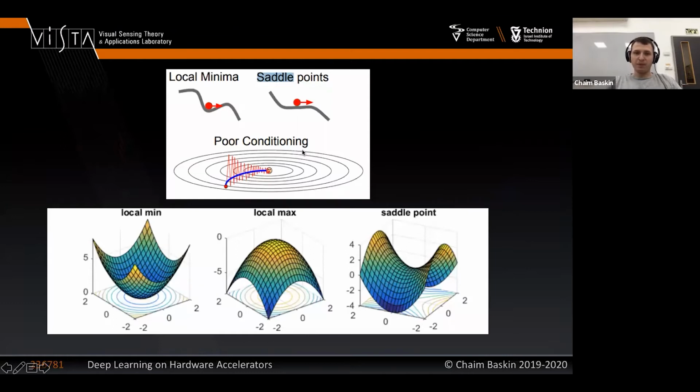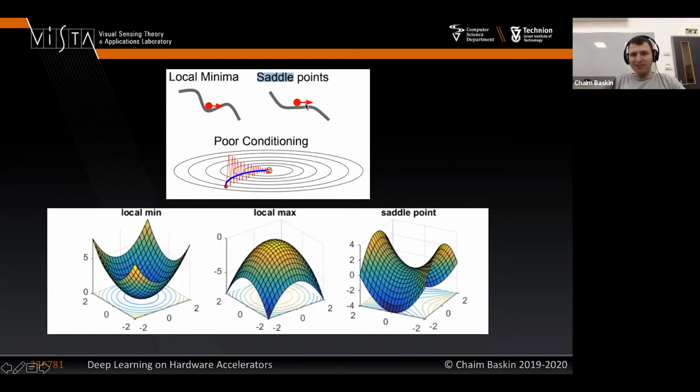So what are the problems that momentum can solve for us? The first problem is the local minima, like here, as you can see. It's very hard to avoid here. We can get stuck in this local minima and not reach our minimum. So we need something for jumping over this local minima.